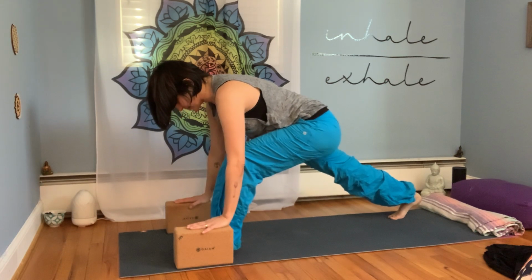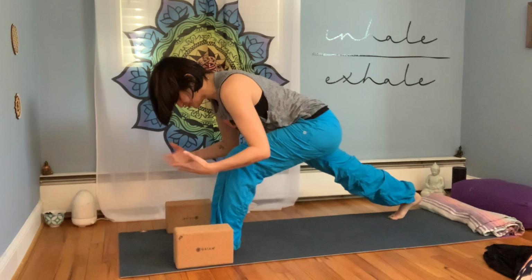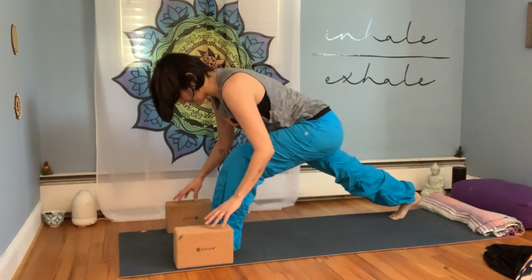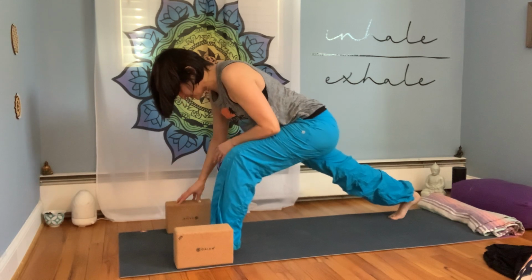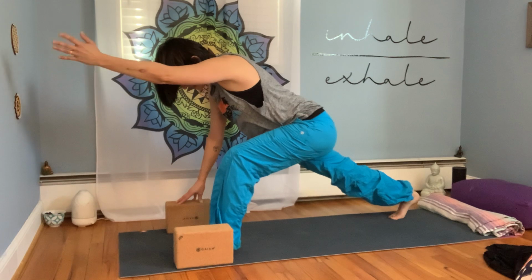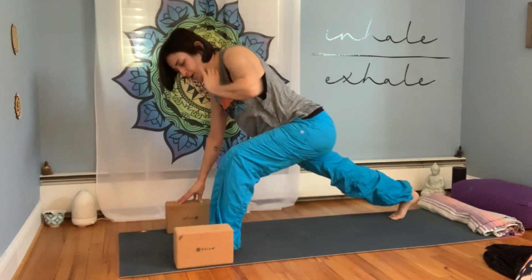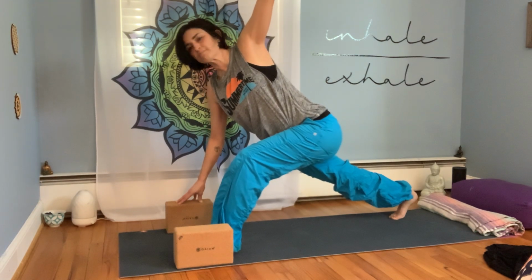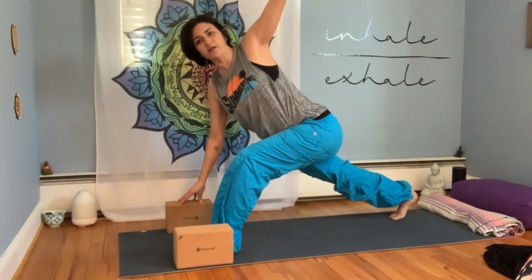Strong legs. So strong that you could lift your hands up. Strong legs. Your right hand is going to stay down. Maybe just tented fingers, barely even pressing down. Left hand can reach forward or turn. Belly, ribcage, chest to the left. Reach your left hand up. And then just pause here and breathe. If you need to drop that right knee, drop it down.